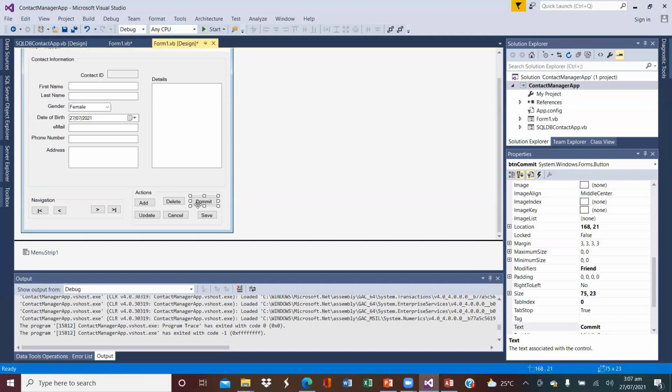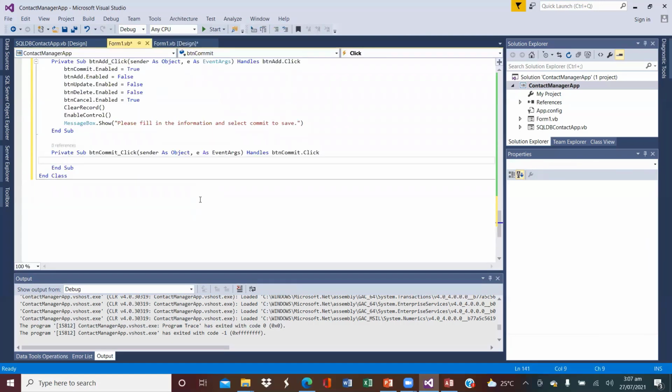All right. So let's now program the commit button. So I said this and this work hand in hand. So let's program the commit button. So as I said, we'll create a command builder object. Then we would now use that to add a new row to our table.